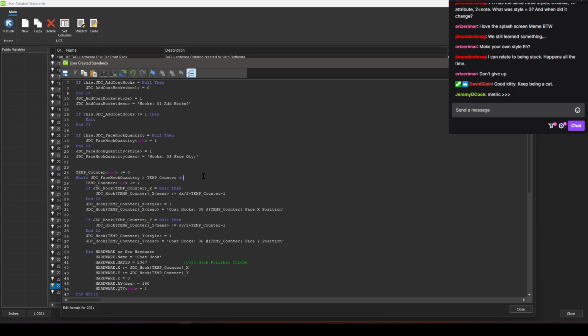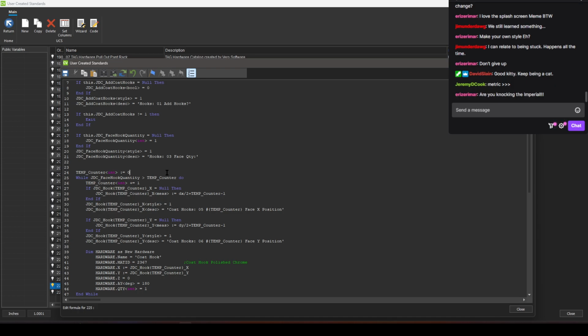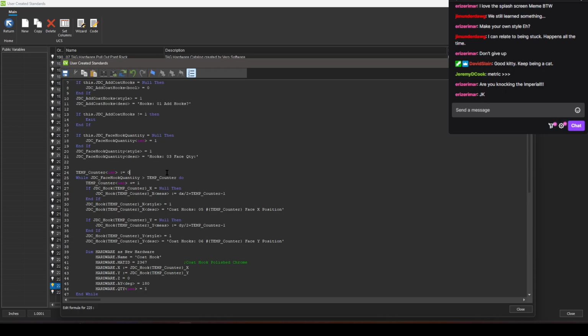All right, so there's basically a couple of pretty simple, straightforward concepts that are very important with the while do loop that allow you to get your head wrapped around it, and then the rest of the logic is just a puzzle for you to figure out. But in a nutshell, it's a way of counting.